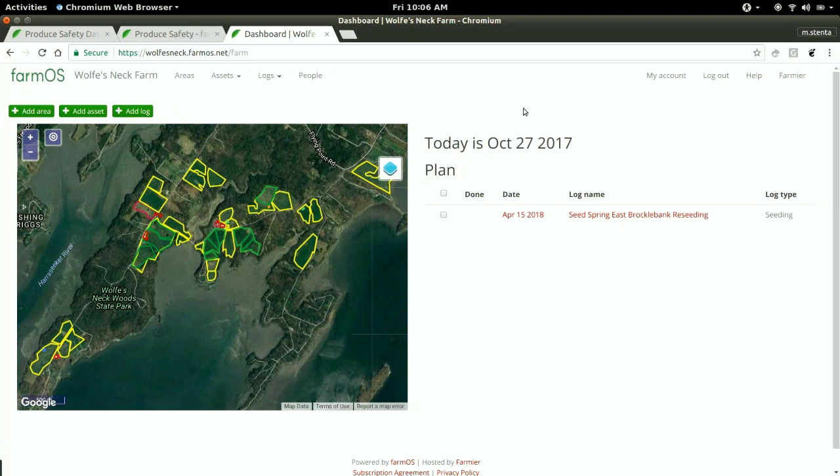So FarmOS sort of started as a side project. I was working on a couple of farms and also doing some website development at the same time, and I kind of got hooked on this idea of how to represent all of the details that can be part of a farm operation. So the farms that I had worked on were small, diversified vegetable operations, and on those farms, there's a lot of things going on. It's often more complex than much larger farms, but a lot of the same details still apply.